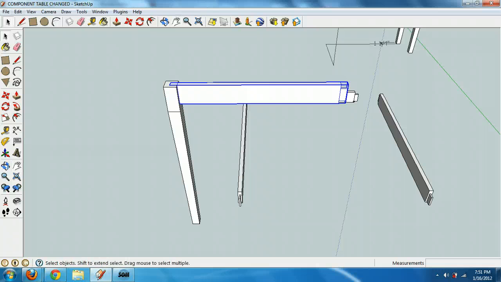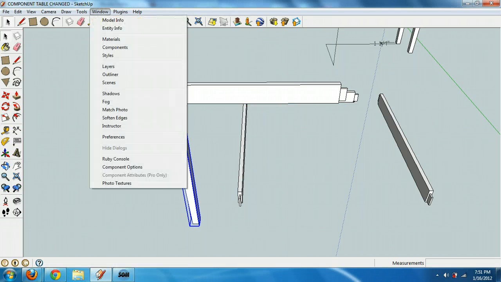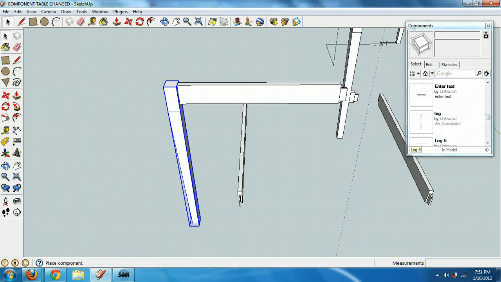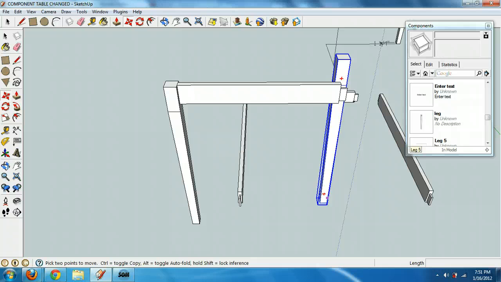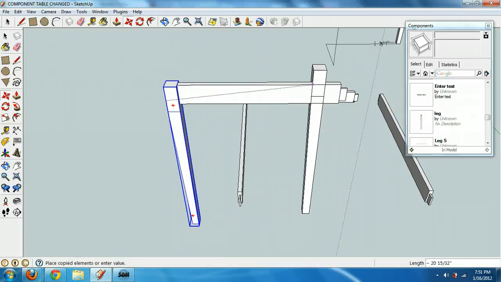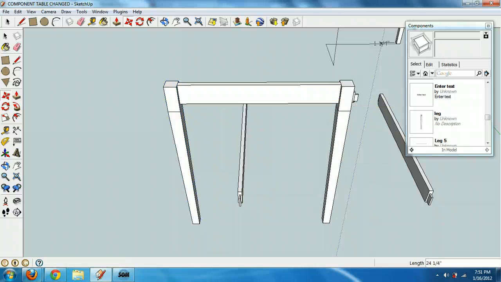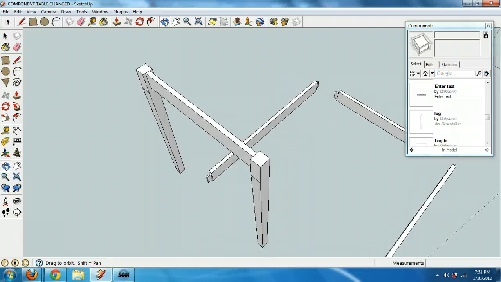So I'm going to select this leg. Or what I can do, maybe even better, is go to components. And I could go down and select that leg as well. Only problem with that is when I bring it in, it's not really on the same playing field. So another way I can just do this is start moving this one. Tap Control. That gives me another one. I can just stay on the red axis here. And see, it goes right into that spot as long as I stay on the right axis.